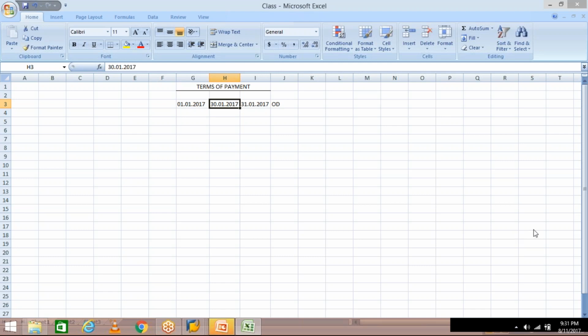Can we give any code for payment terms? Of course, you can give whatever code you want. There is no restriction in terms of giving a code, whether it is 1 digit, 2 digit, 3 digit, or 4 digit. Not only for terms of payment, even for company codes, field status variant, posting period variant, for everything you can change the code.